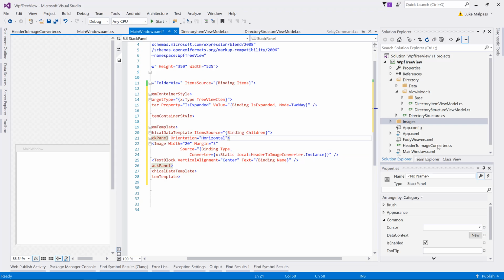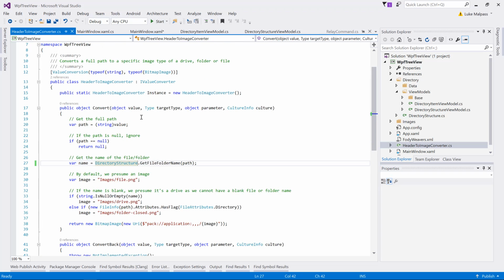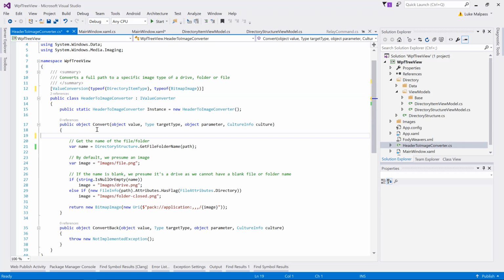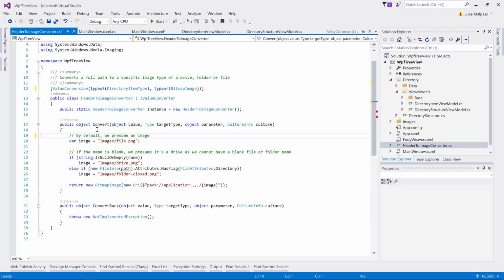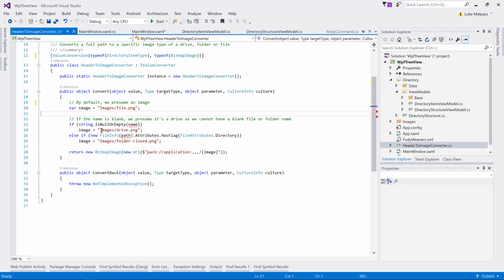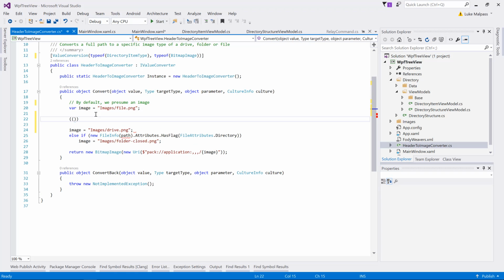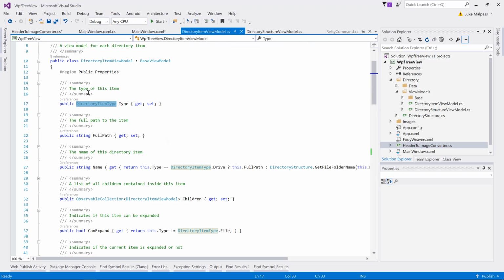And then if we just go into the HeaderToImageConverter, we're now going to get a directory type. So we need to change, like get here FullPath, don't need that. We don't need that. By default we'll presume an image file, that's fine. But now we can simply do, we know the value is a DirectoryItemType because we bound to the Type, which is this.